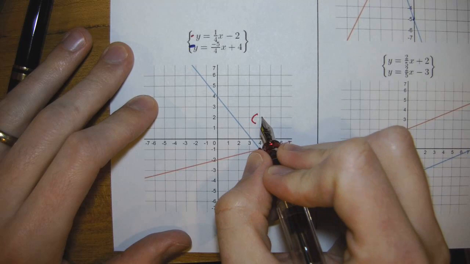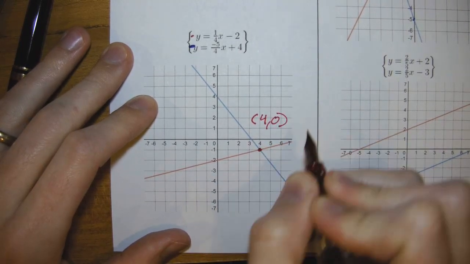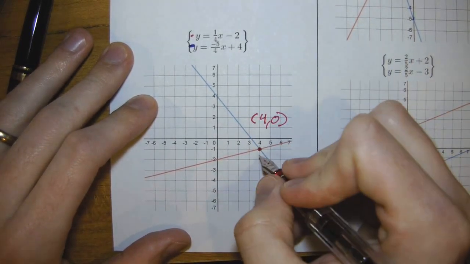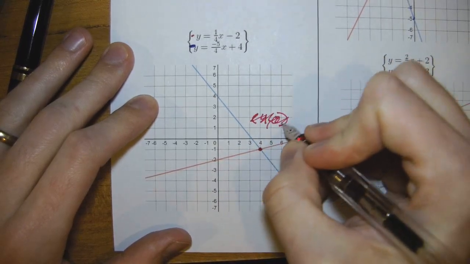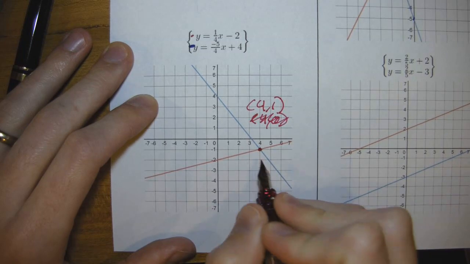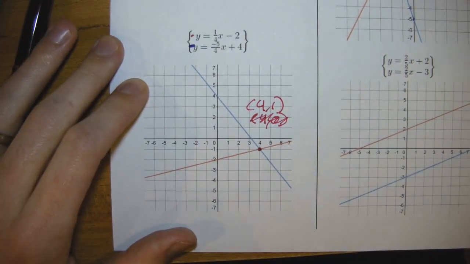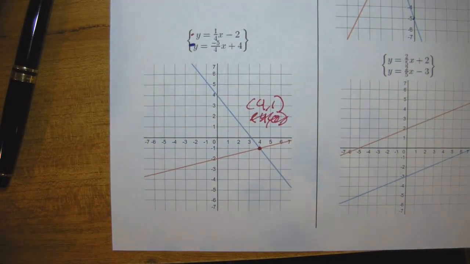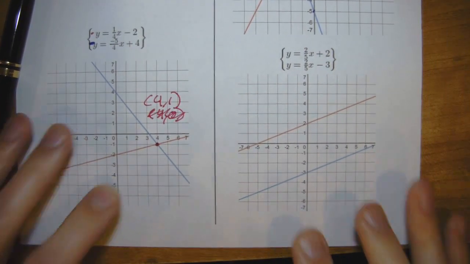So our intersection is at the point 4, 0... or not 4, 0, it actually goes one down. Mark that out. 4, 1. There we go. Yeah, we're one down there. So 4, 1, simple enough. And that's what we're doing today, just finding these points of intersection. Not a big deal. Let's take a look at this one.